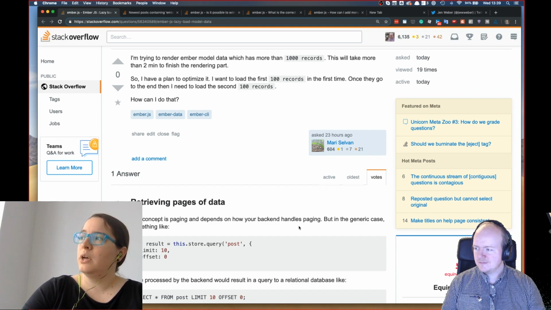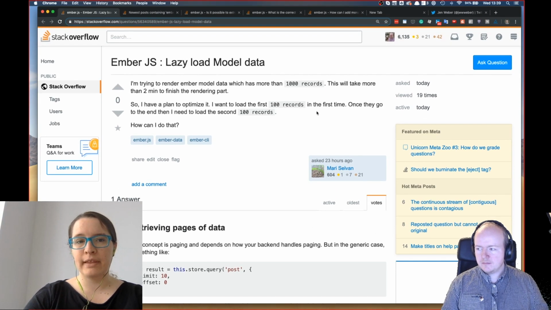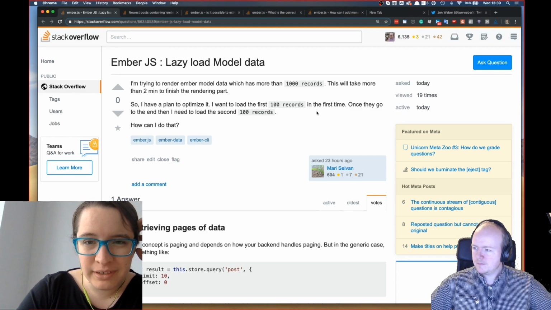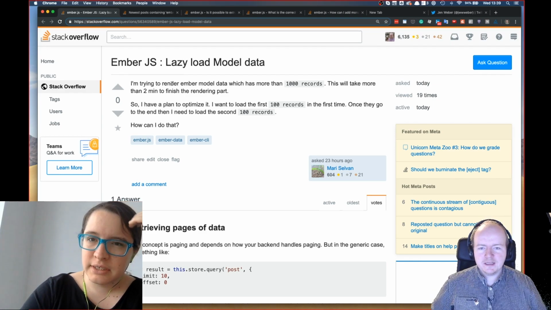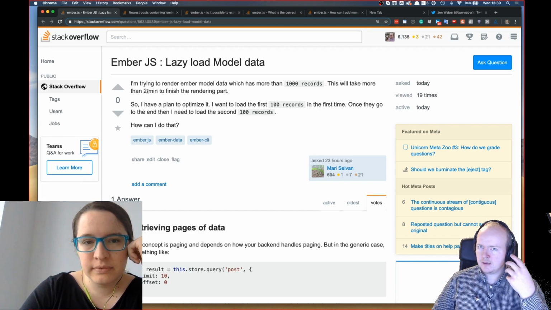So I was thinking why don't we start out with the infinite scroll thing, Chris, and how you might approach that, just because I do think that's more likely. Once they go to the end, meaning the user. I think this is the point you made earlier when you were talking about this as user stories.